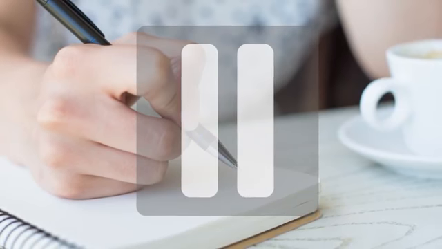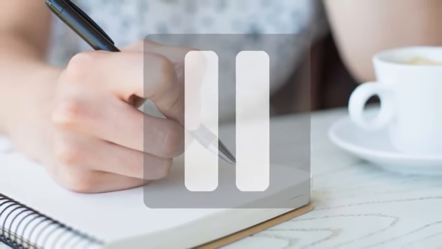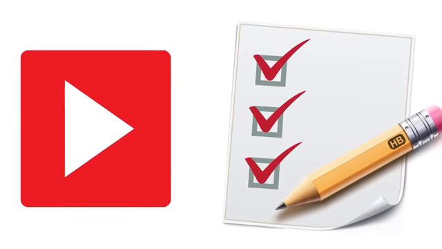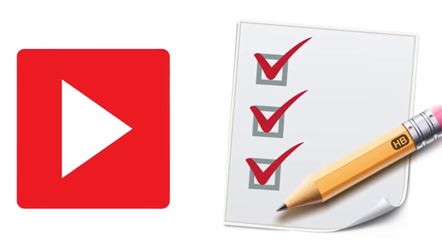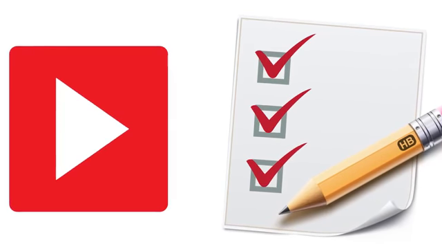Pause the video and write down what you have heard. Start the video and check what you have written down before moving on to the next sentence. Once you have written all the sentences down, start the video again. This time, listen and repeat each sentence without reading your notes. Right then, let's begin our exercise.